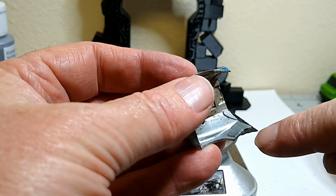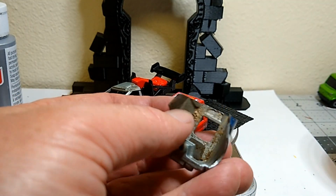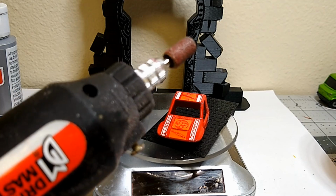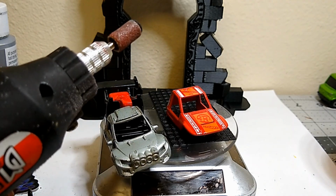I got a little point there, but you can see where I've got to go back to, I think. So it looks like there's quite a bit over on this side I'm going to grind off. So I'll be back momentarily. And I'm just going to use, it's like a Dremel. It's a cheap tool from Harbor Freight, and it's got a little sanding wheel on it. So I'm just going to sand it for a little bit. It takes a little while, so it's not going to be quick. And then I'll be back.